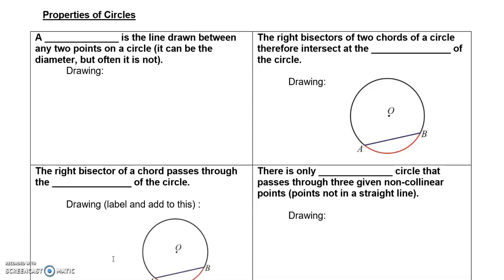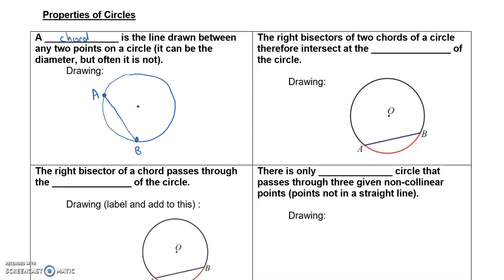The few properties that we should be aware of about circles include the following. A line drawn between any 2 points on a circle, we call it a chord. So if I have a circle, and here's the middle of that circle, doesn't really matter here, but if I take one point, call that point A, and any other point, let's call this point over here B, anywhere, and we draw a line between those, that's called a chord.